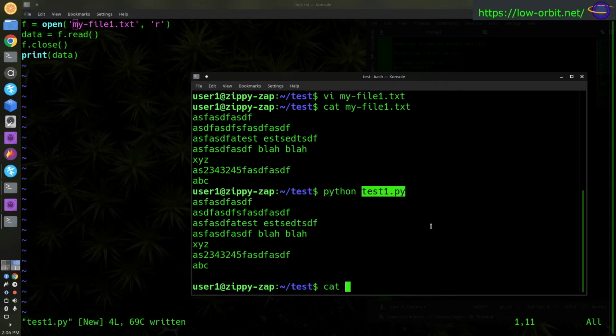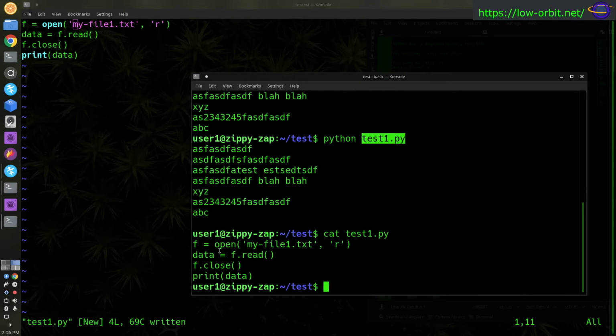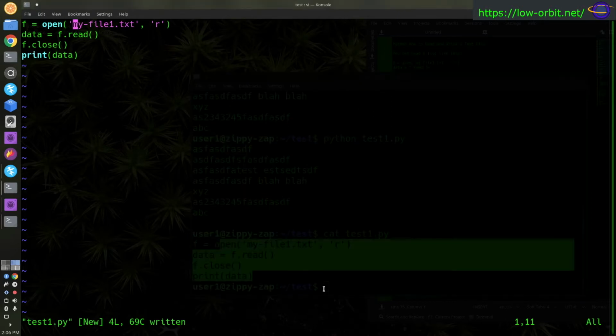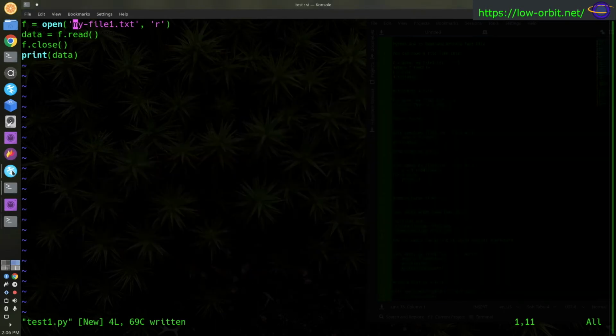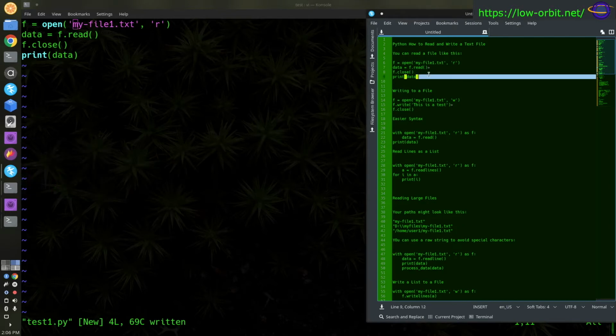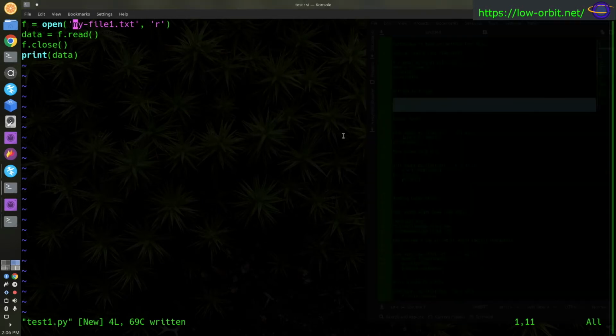So yeah, this file is the same thing we have above. It's the same thing we have open in the editor here, and I'm probably going to use the same file for this whole thing. So anyways, let's open up this, let's see what we have next. So that's how to read a file, right? Now say if we want to write a file, let's copy this little snippet in here, and then we're going to talk about it a little bit.